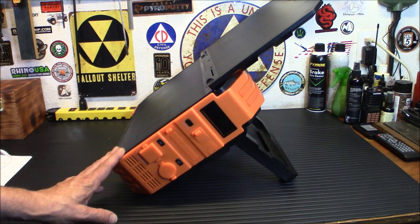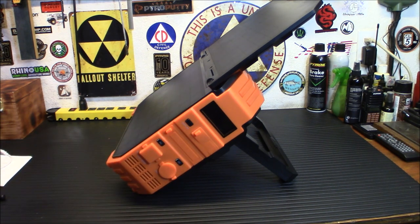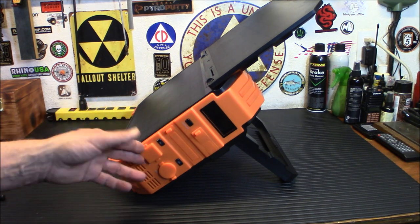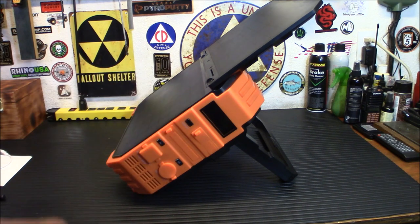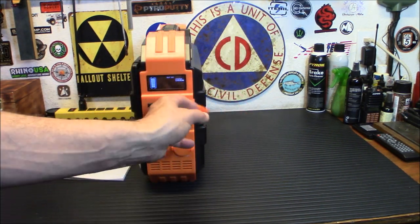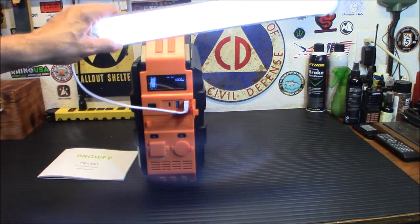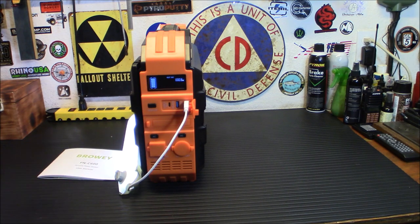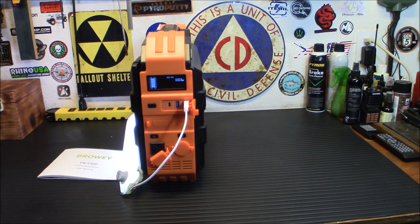What I'd like to do is test a few items on this right now and show you what it can put out. We'll test the USB outlets with a light, but I really want to test the AC output. Some may think only having one AC outlet is a disadvantage — well, you can always run an extension cord for two smaller items. Let's start with the DC power first. I'm plugging in my little inflatable light here. Obviously, that works. But what I really want to test is the AC, so I'm going to get my drill.